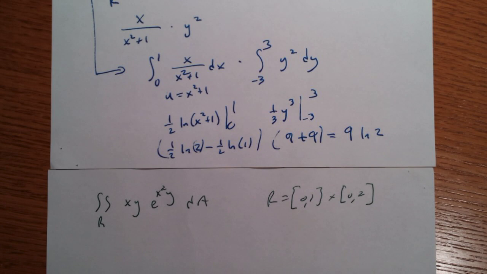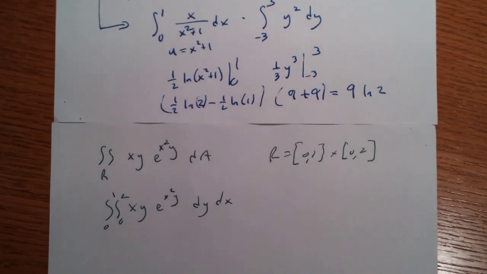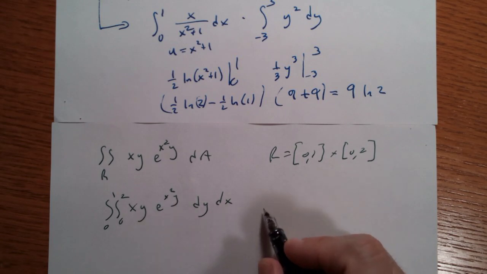So I'm going to have to do this either dy dx or dx dy. And my first reaction is, well, flip a coin, pick one. If I try this dy dx, then y on the inside is 0 to 2, x on the outside is 0 to 1. I look at this and I say, e to the number y and then a y. This requires integration by parts.